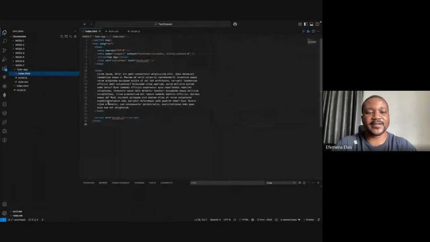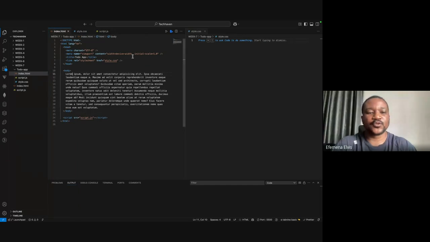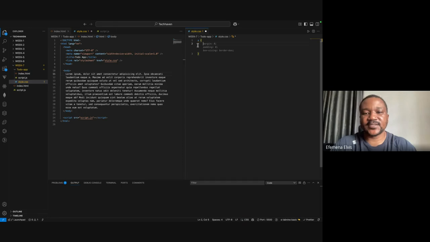So it's just a general thing that I normally do with CSS, just call it a reset. So I'll take my CSS and I'll open it by the side, which is going to be shown by the side here. So we can be looking at two things at the same time. So for that, I'm going to use a global style. So in CSS, this asterisk here means I'm trying to style everything on the app at that point in time. I want to have talked about this, but let me just quickly show it in. It's going to be like a global selector, basically, that can be used to style everything generally. So instead of me styling the body, I'll just style generally everything.